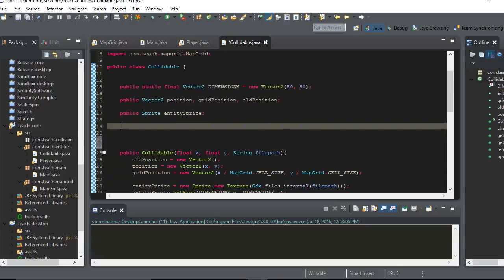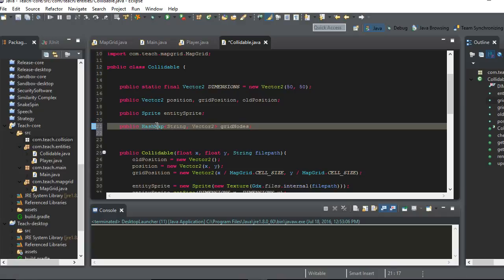The way we're going to do this is we're going to have a public hash map of type key string and type vector2, and we'll call this grid nodes.